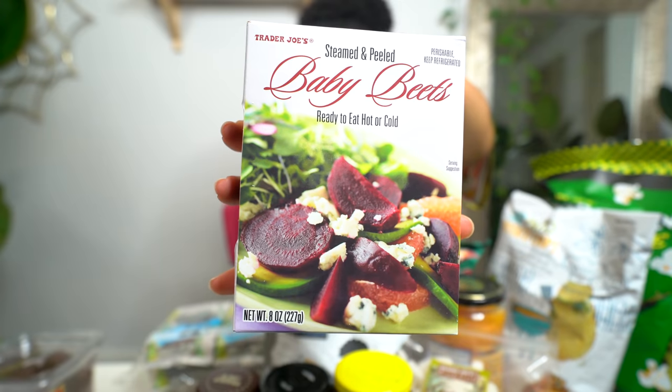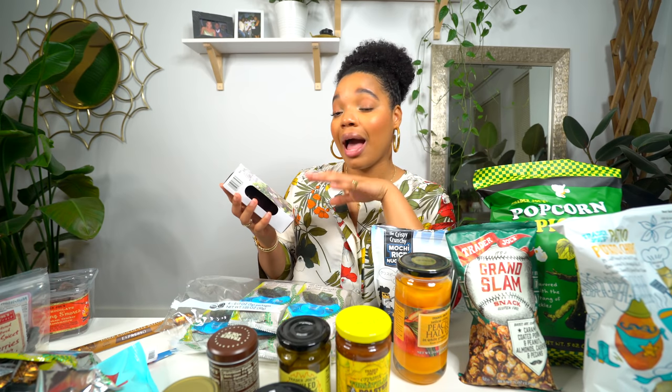The next thing I want to mention are these baby beets. Do you guys like beets? I feel like people love or hate them. I actually really like beet juice and recently I've been eating them with salads. I tried some with meatloaf the other day and it was really good. They don't give you that many in a pack — just eight ounces, about six or eight little beets. But they're so good. Now when I go to Trader Joe's I get like four or five packs at a time.